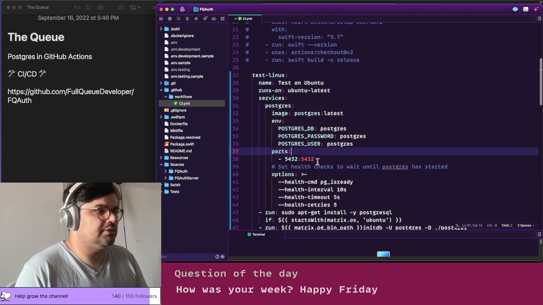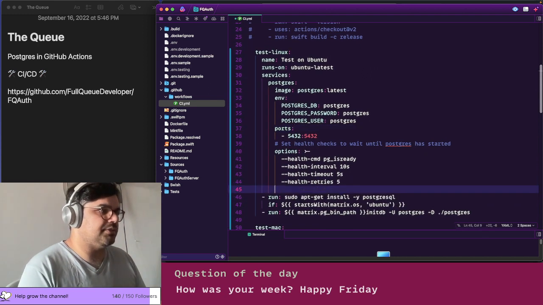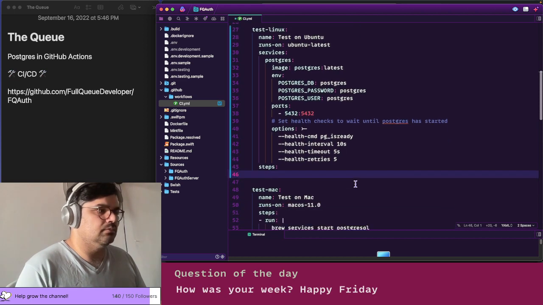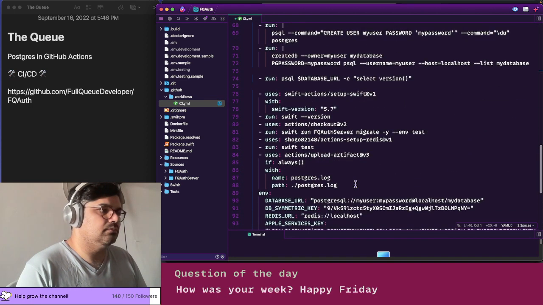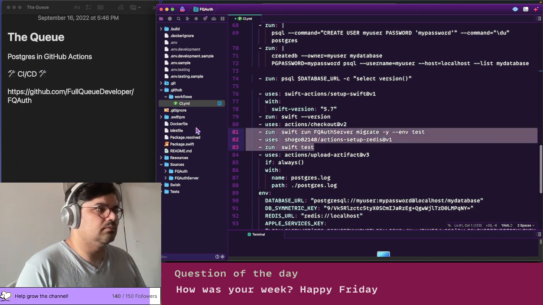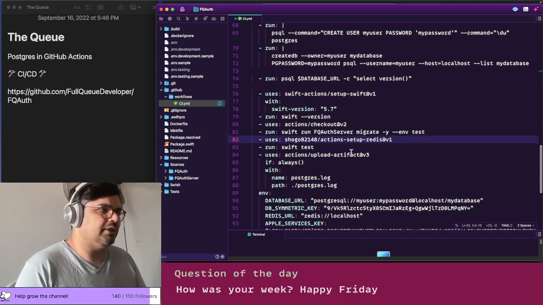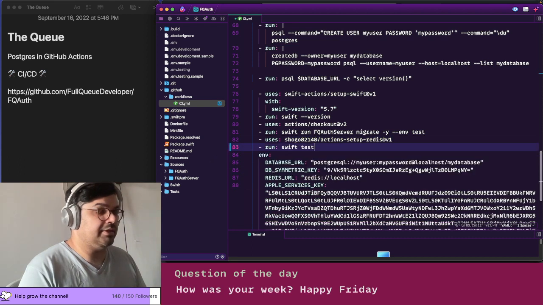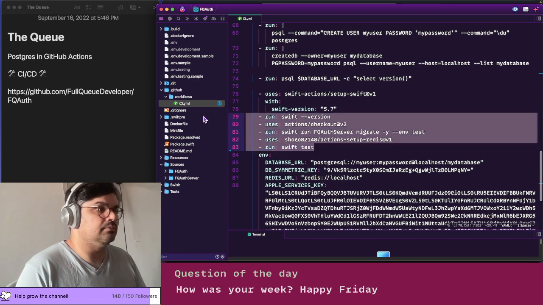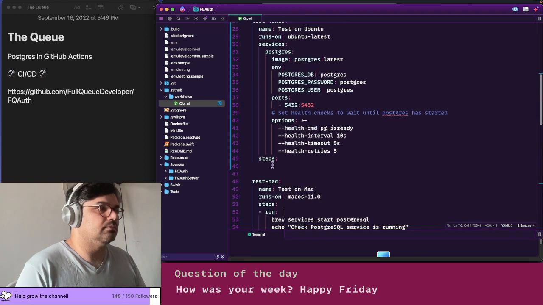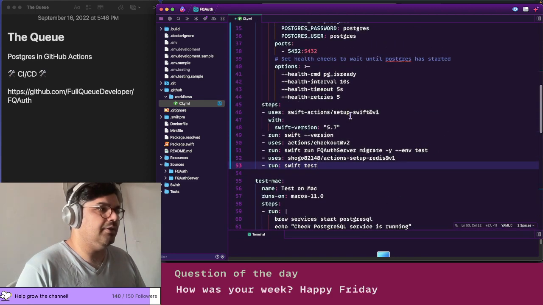These are the services. And then we'll have a step section, which is basically, I guess we're not using Redis quite yet. We'll leave that part out. We don't need this artifact anymore, actually. Set up Swift.